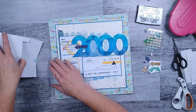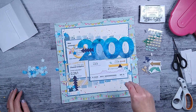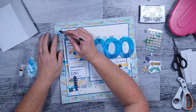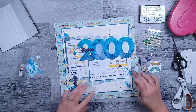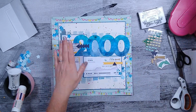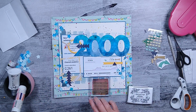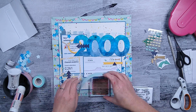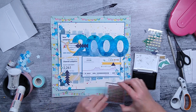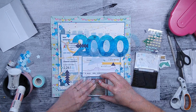And here is one of the final details, sprinkling some of these stars, and those stars I also made from the same alcohol ink background that I created the numbers out of. And so I got some of those adhered, and then I'll be able to save some of them for another project down the road. Journaling lines are next up, and I needed extra wide journaling lines, so I am just overlapping my stamp set to get those lines to go wider. I did use a piece of tape to prevent any excess ink from going off the edge of that layer of the page, and I will fill in my journaling.